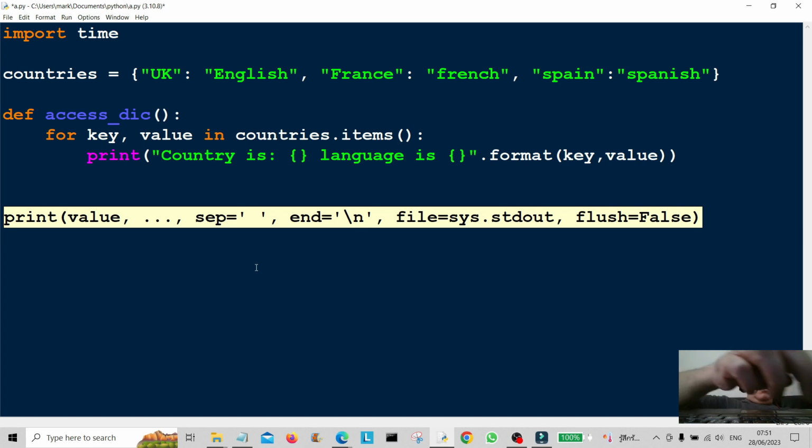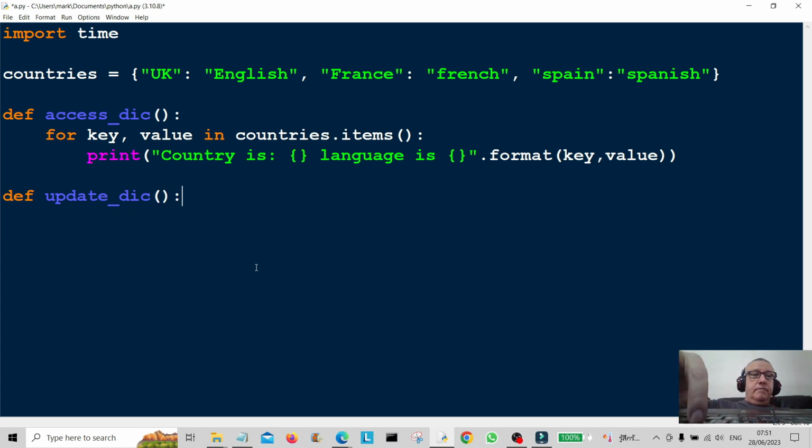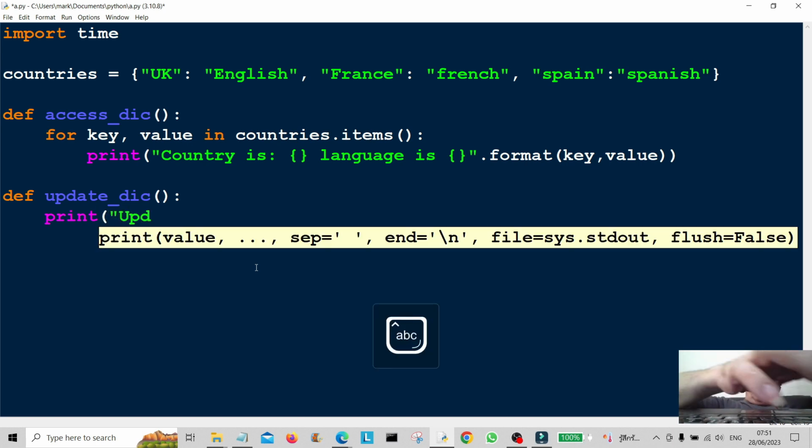And now we're going to update the dictionary. So create another function called update dictionary. I'll just call it update dic. Print, just to tell the user, updating.